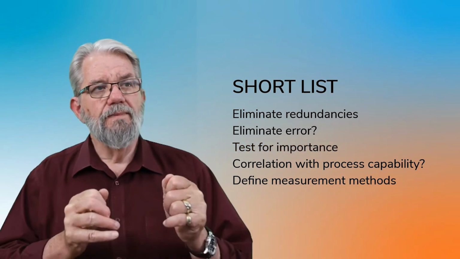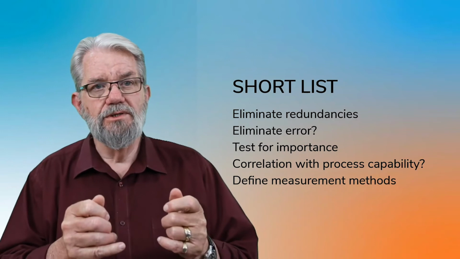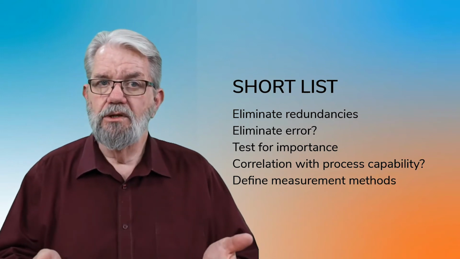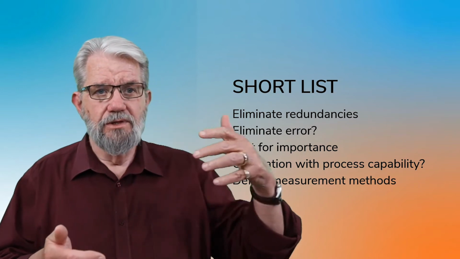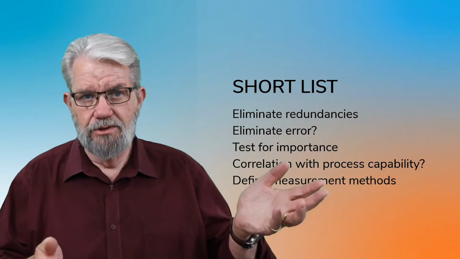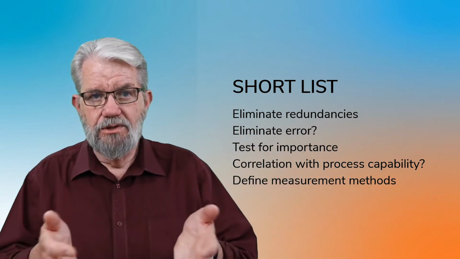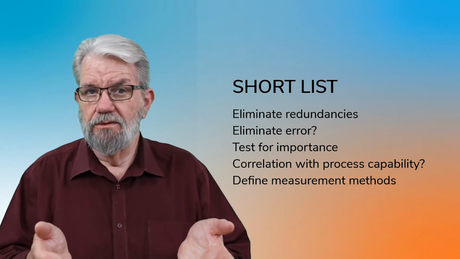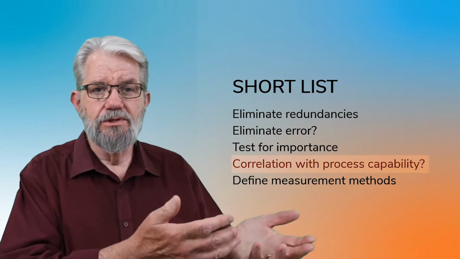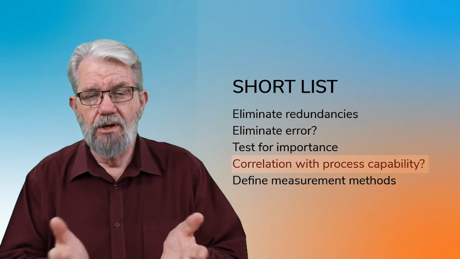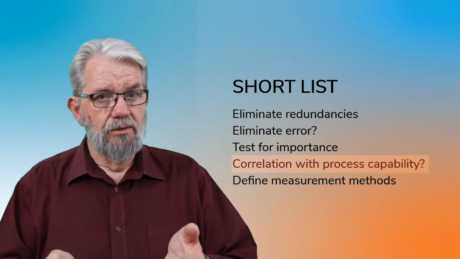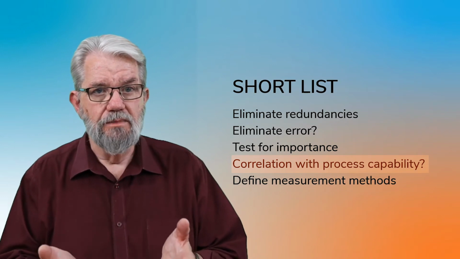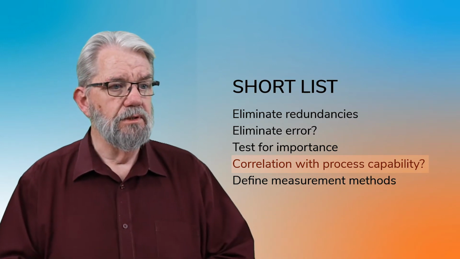And here's an important one. Is the thing we're suggesting we measure something that's actually within the control of this process? Maybe what we're talking about is the consequence of something that happened in a previous process, and it's not something over which this process has control. Some policy, something else was set in another process, and now we're just seeing perhaps the symptom of that here, but not the cause. So it might still be a good thing to measure, but not here. We might need to measure something somewhere else.